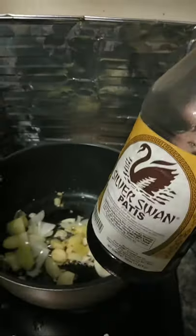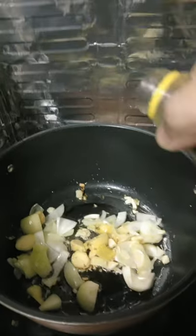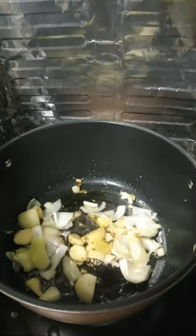Then let's add some patis. If your hometown is Malabon, diba? You need to add patis every time you saute something.